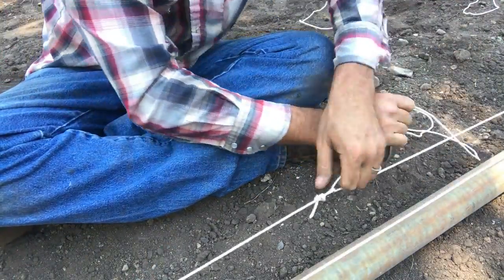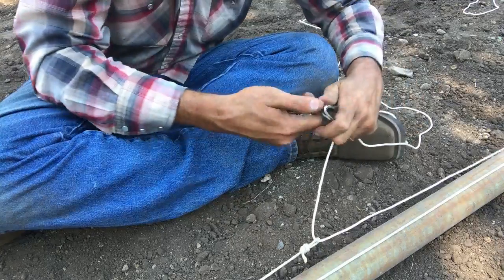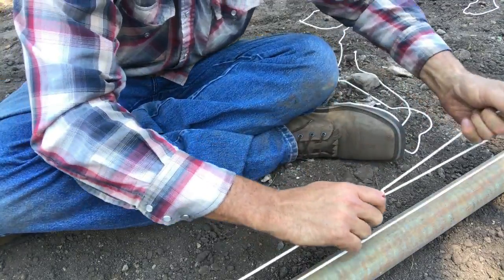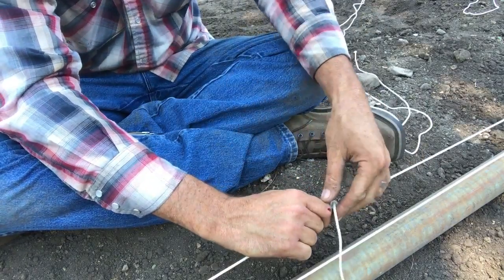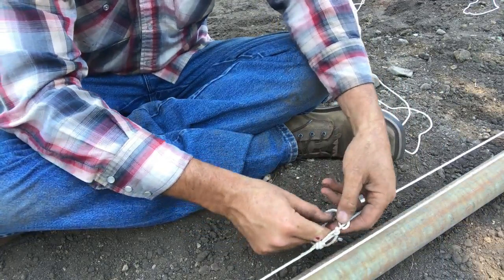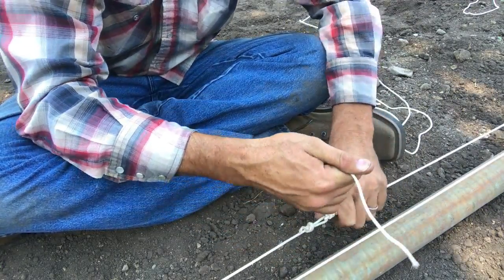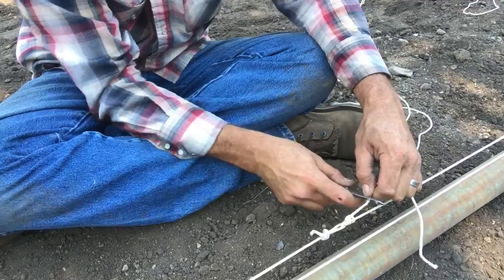Now I could even go up. I'm not going to tell you how tight to go, but I'm going to go pretty tight. Okay, again, pull it tight. Go back up through. Easiest knot in the world. And I'm going to do it one more time, maybe even two more times. Okay, done. I'm going to cut the excess off, maybe burn the end of that so it doesn't fray too much. That's it. Now I need to get the post set down in the hole and find level.